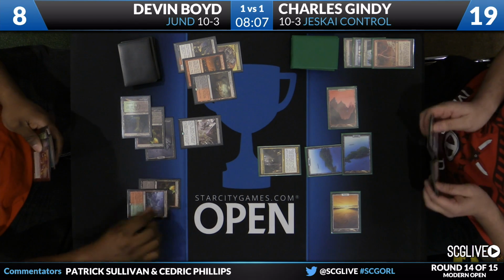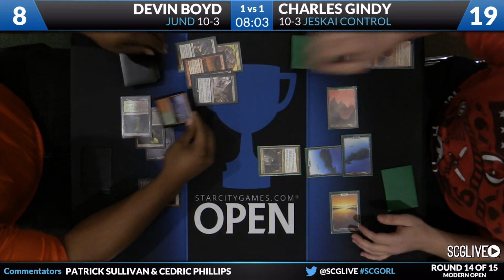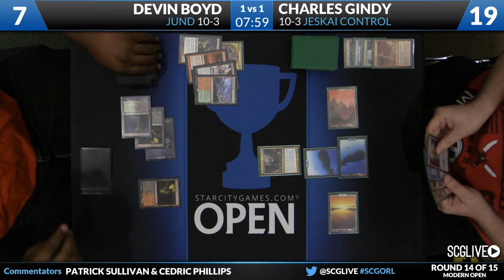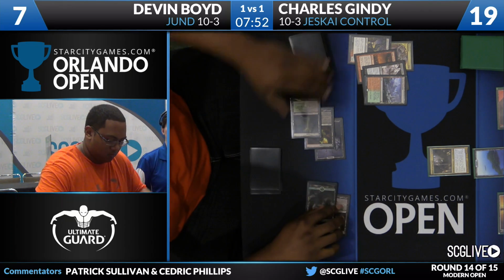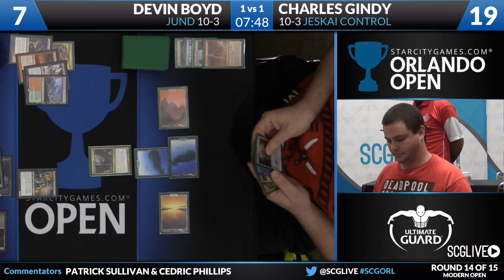Devin is going to play Wooded Foothills. Now, Devin does have a copy of Slaughter Pact in hand. I'm curious to see how that's going to play a role in things here. You can Slaughter Pact the Angel and then be 2 turns off of casting the Thragtusk. There is the Dark Confidant.